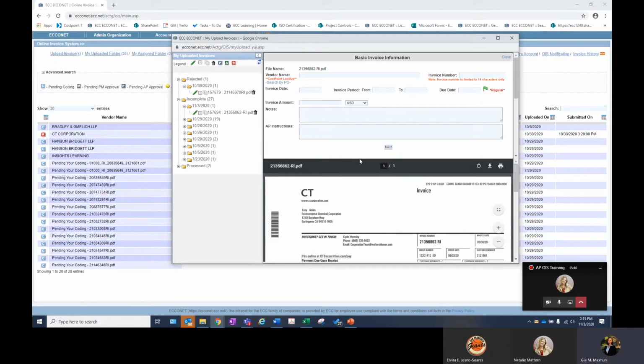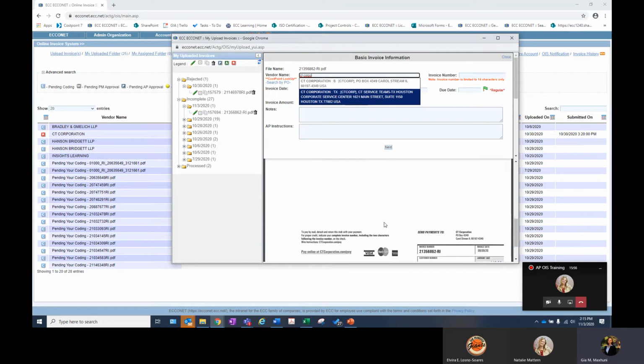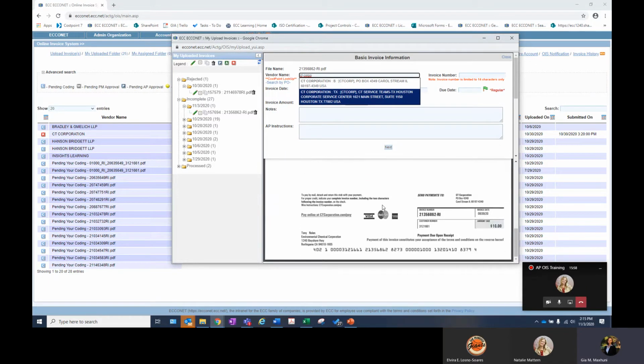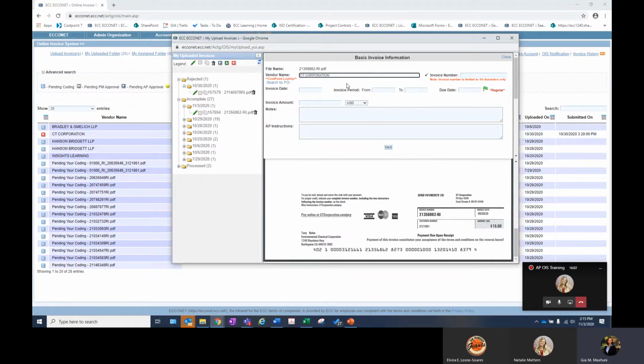And that will open up this window. Okay, so the first thing would be searching by the vendor name, and that would be here. It's CT Corporation, right? It gives you 2 options. So what you need to do is verify the address and make sure you're selecting the correct one. So what I usually do is I just scroll down and I verify PO Box 4349, Carroll Stream. Yep, that matches, and I click on that.